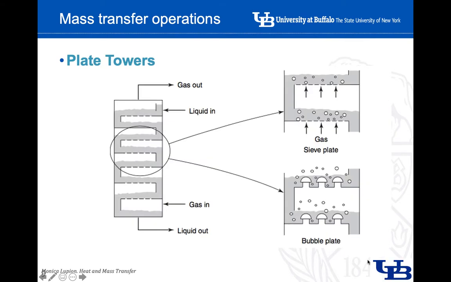The last example before the case study is the plate tower. In this case we have different trays inside the tower, and in each tray there is equilibrium between the gas phase and the liquid phase. These trays have holes which produce bubbles to increase contact between the phases. Depending on the number of trays, we can achieve better efficiency in the mass transfer operation. This is a more complex and sophisticated piece of equipment, and there are different parameters to take into consideration when designing a plate tower.